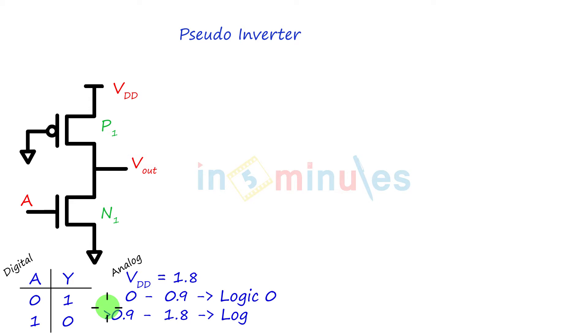If A is 0, that means my NMOS transistor is off and my PMOS is on, because we know that NMOS turns on only when a logic high is applied, and PMOS is on when a logic 0 is applied. This is always grounded in pseudo circuits, so P is on, so my output is nothing but 1 because PMOS is on and it will try to pull the output towards VDD.